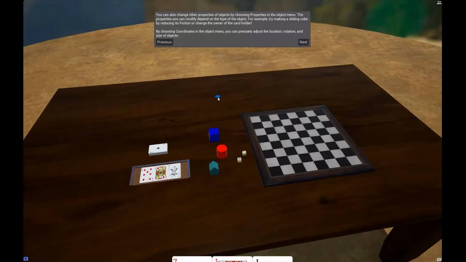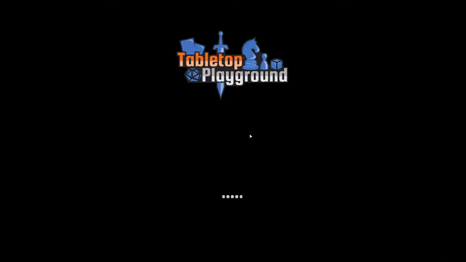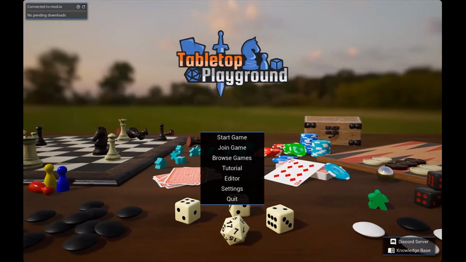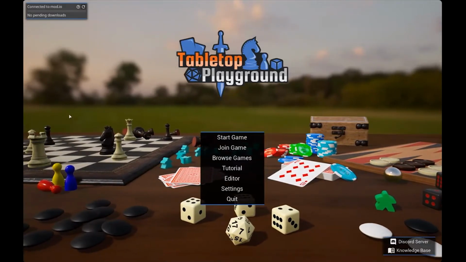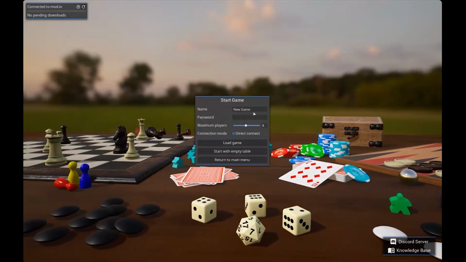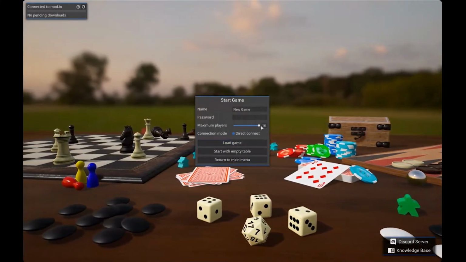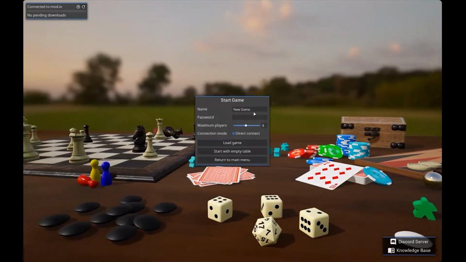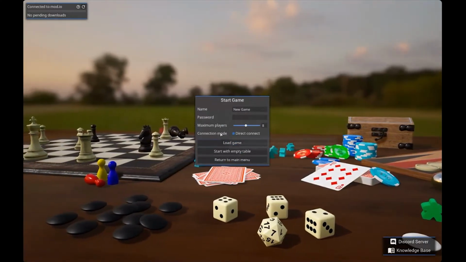All right. And let's exit from here. Now how would we start a game? Very simply. There's only a couple of different options here. We have our number of players, currently limited to 16, and name, password.